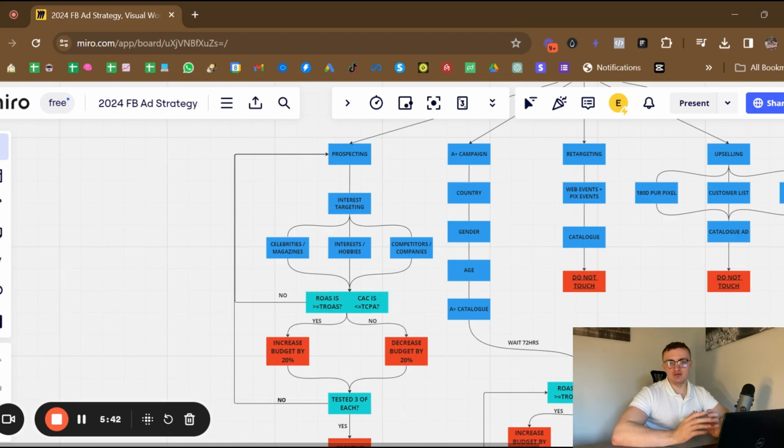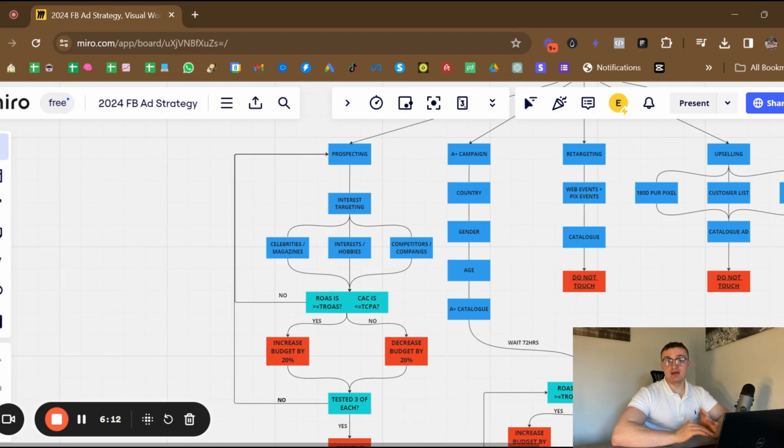So once you've got 500 to 1,000 sales, what we then do is go to broad. And that can be broad Advantage Plus, or broad can be your standard prospecting campaign. And broad is just country, gender, and age. That is literally it. And then when you've got your data points up to 500 sales, Facebook will know who wants to buy your product, and then from there you can dive straight into broad. It is that simple. This process can take a week.